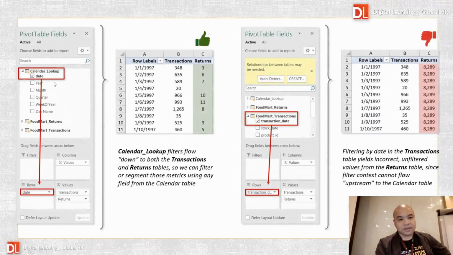that's why we can put all the calendar fields inside the rows and column fields over here. And those fields belonging to the return and transaction can only be put inside the values field over here, because the column, row and filter belong to the filter. That means they will control those lower stream tables according to the linking relationship.